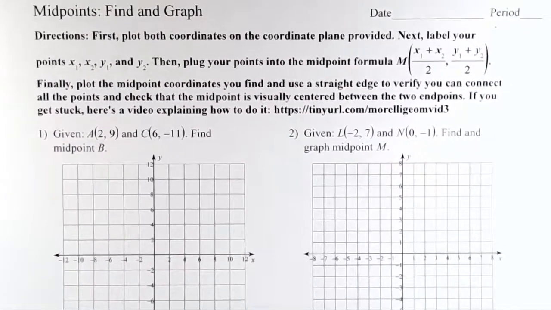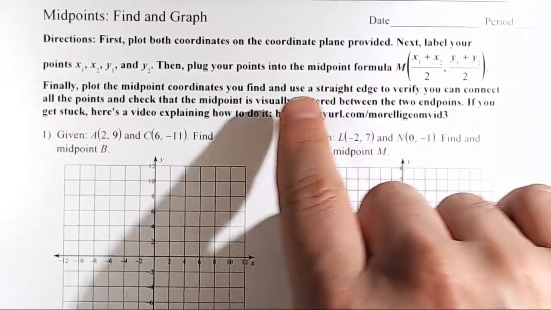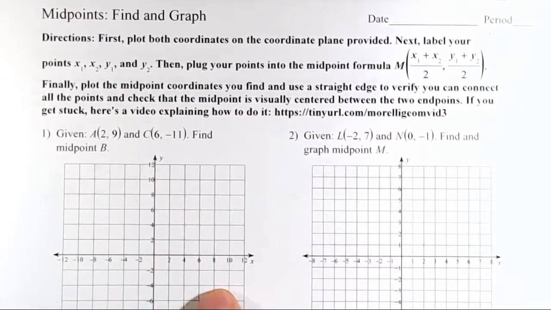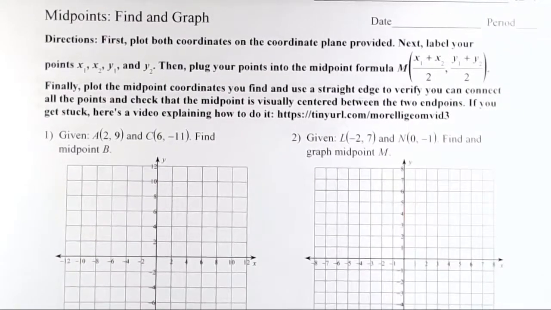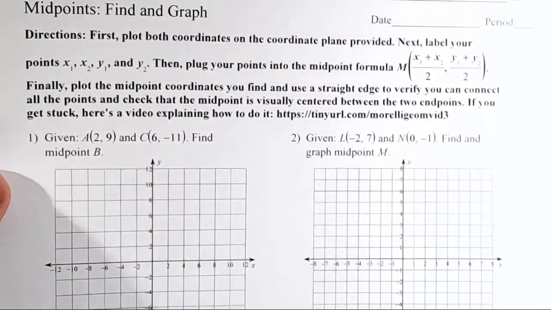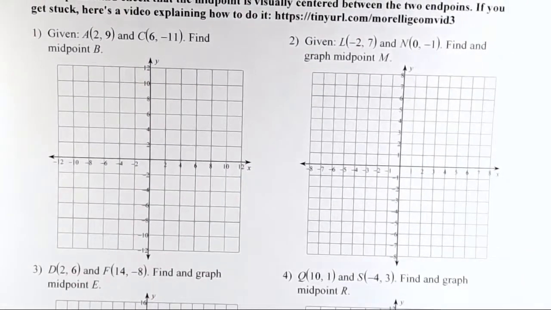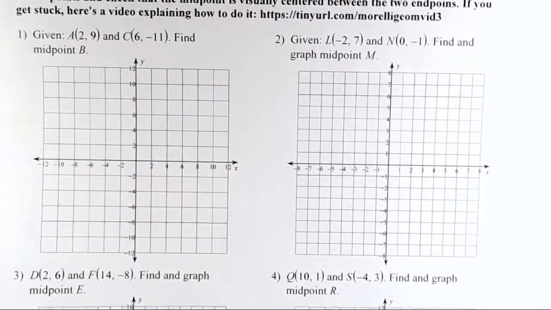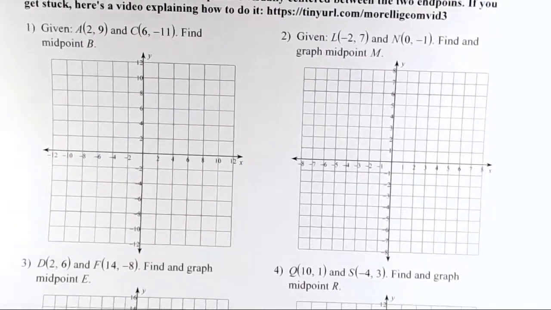There's a video on this. Basically, you're going to plot the coordinates that you're given, and then use the midpoint formula to find the midpoint, and then you'll plot that as well. And you want to try to draw a line to verify that those dots actually connect and that the midpoint appears to be in the middle of the segment you plot.